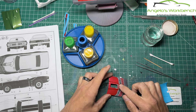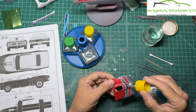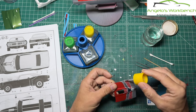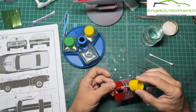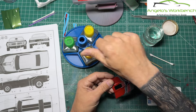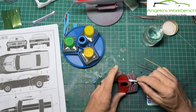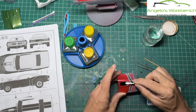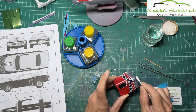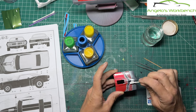I've got a nice positive mounting location for the decal because it goes right around this hole. And obviously lines up with the edges. That looks good. I'm going to give a little bit more MarkFit on here, let this decal soften a little bit, so the decal will curl around that edge very nicely. I'm going to start from the middle and work my way out on both sides — that's just good decal application practice. I've got my tweezers and toothpick handy in case I need them, but right now I need this Q-tip.